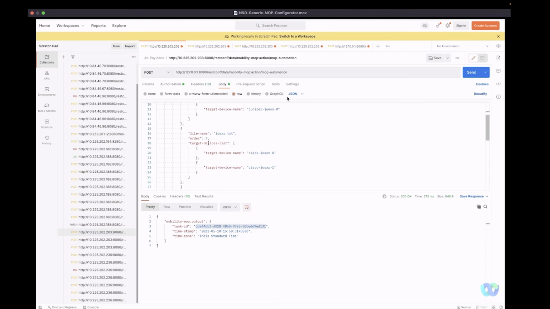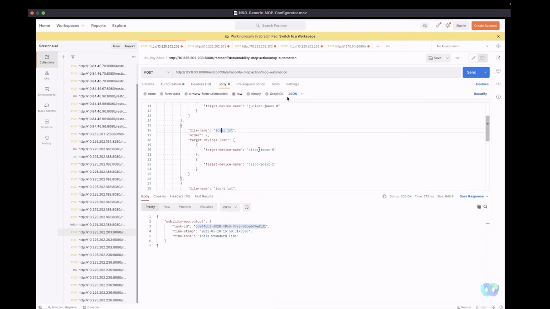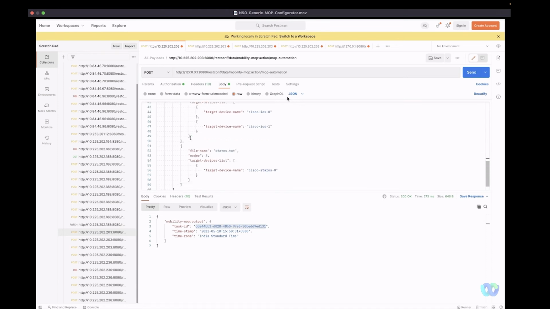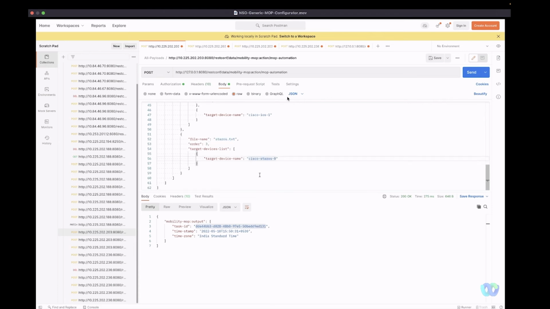Likewise, I am pushing this file into this. If you remember, there is a description variable in it. It has to push two different descriptions to two different devices. Likewise, the iOS JSON file I'm pushing into the iOS 1 and second device. The iOS 2 is the same. I am keeping a different order there, and the StarOS has order 3, and I am pushing the StarOS configurations to StarOS.